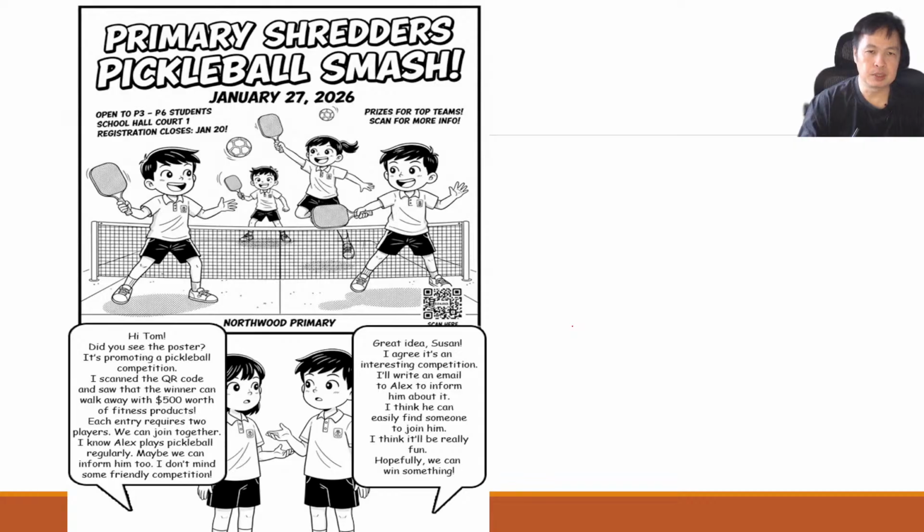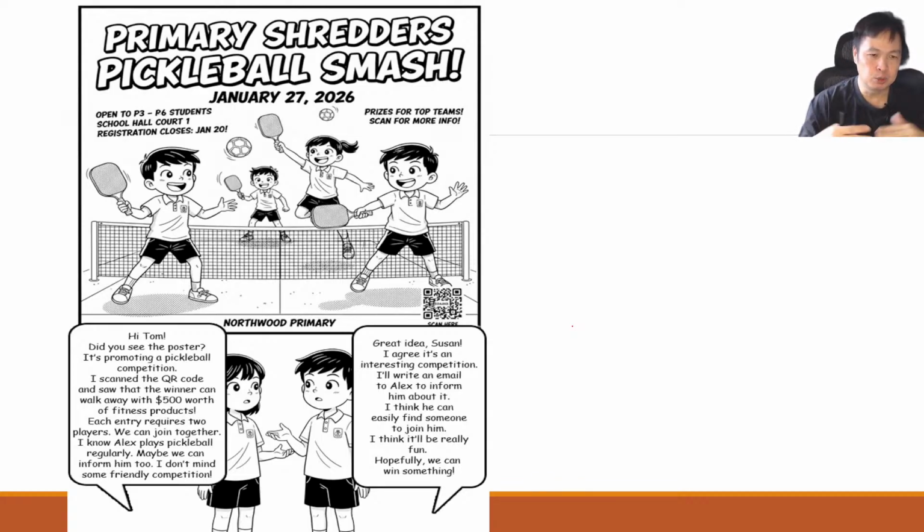Prizes for top teams. Scan for more information. So there's a QR code on the poster itself, and this poster shows 3-4 kids having fun playing pickleball, right? Very popular sport right now. I don't play pickleball, but it's rising in popularity. So maybe you will get this in your situational writing, right?